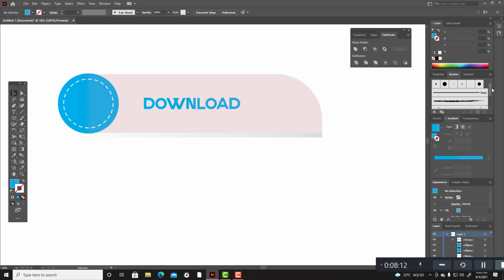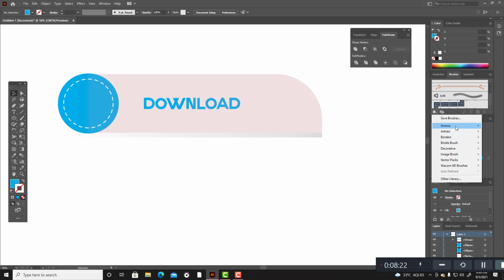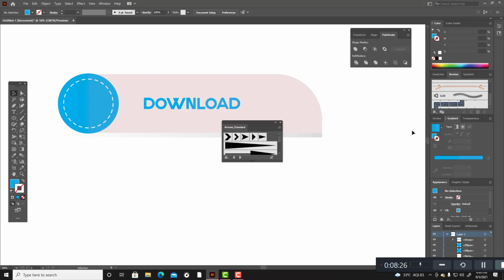Here we have some symbols, some brushes, some swatches. So we have a brush like this, arrow brush. So here is a special type of arrow, standard arrow. So here are some standard arrows.